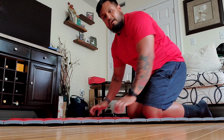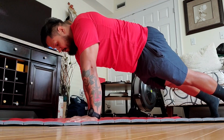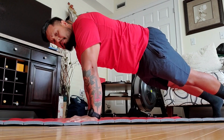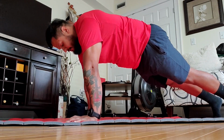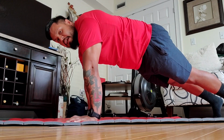I'm gonna start a clock, and we're gonna go ahead and get into a plank position. With this one, I'm a little bit more focused in maintaining a hollow position as well. I'm gonna go belly button just in a little bit more. So my back is slightly rounded at the top as I'm pressing through my arms, which are straight, and underneath my shoulders.